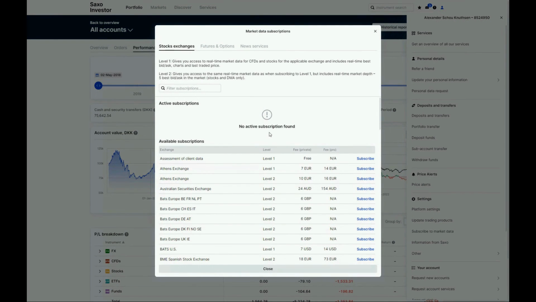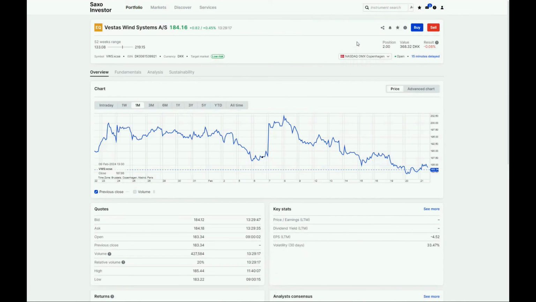All of the different things that you can subscribe to here. Live prices is basically, you're seeing in real time how the price of the stock, or the ETF, or whatever it is, is moving up and down. All of the prices on Saxo's platform, or definitely on stocks, are 15 minutes late, and it will show you that they are. It will show you that it's 15 minutes late.